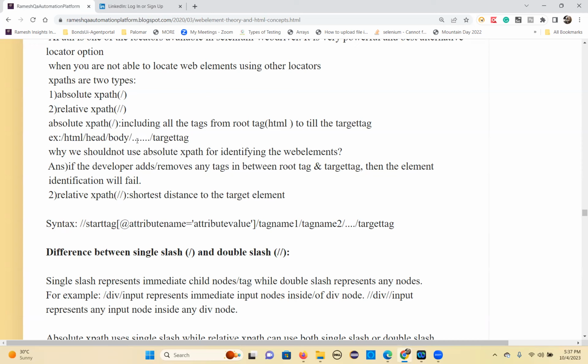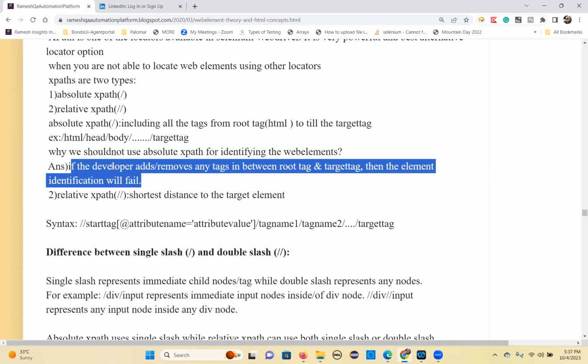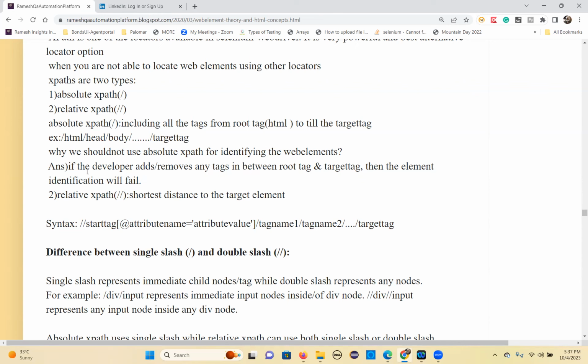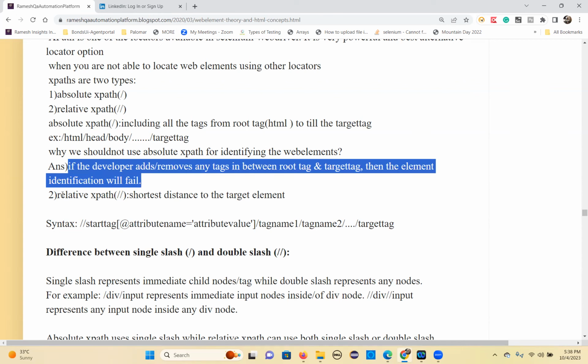Then the path you have written for Selenium to identify that element has changed, so your test script will fail with the given absolute Xpath. That's why we should not use absolute Xpath to identify web elements. In any case, try to always avoid absolute Xpath. That's the reason you have to tell.